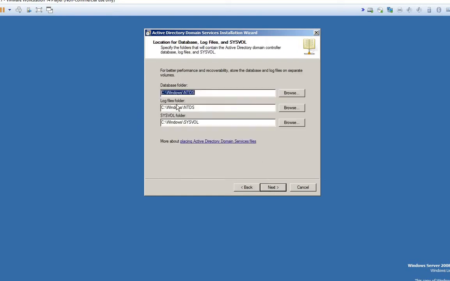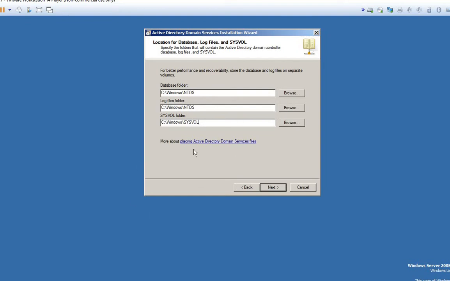One thing I forgot to mention: in many organizations, they don't leave this information on the C drive. They create a separate drive to keep the Active Directory NTDS folder and sysvol folder, because if there is a problem with Windows or it crashes, at least these folders and database would not be impacted.